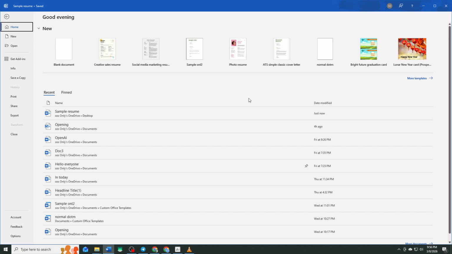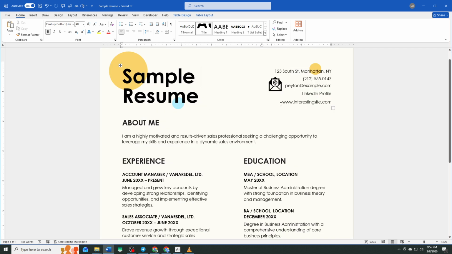To begin, open the Microsoft Word document where you want to add the clickable phone number. Make sure the file is fully loaded and ready for editing so you can access all of Word's tools and menus. If the phone number is not yet included in your document, take a moment to type it exactly as you want it to appear. Placing the phone number clearly in your document will help readers easily find it.